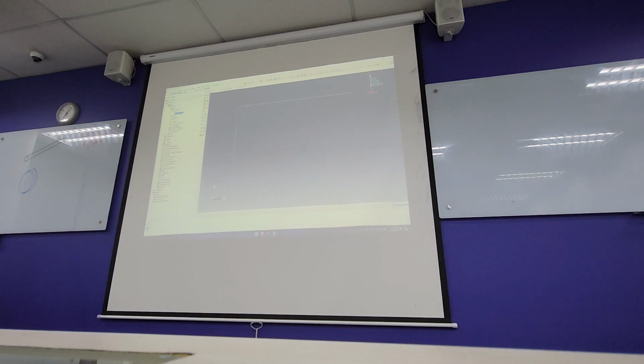How much material? Determine the size of beam and column. This camera never allow. Block, block.